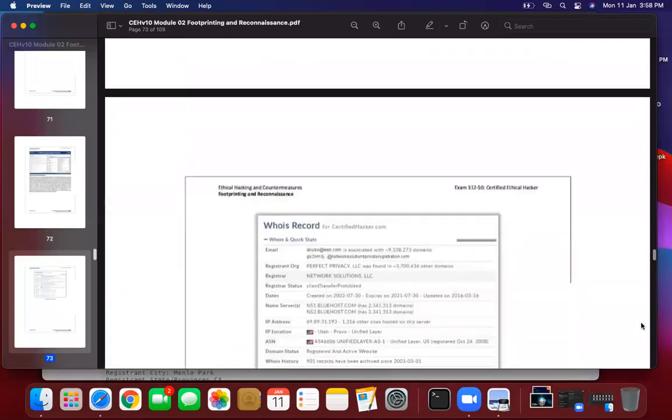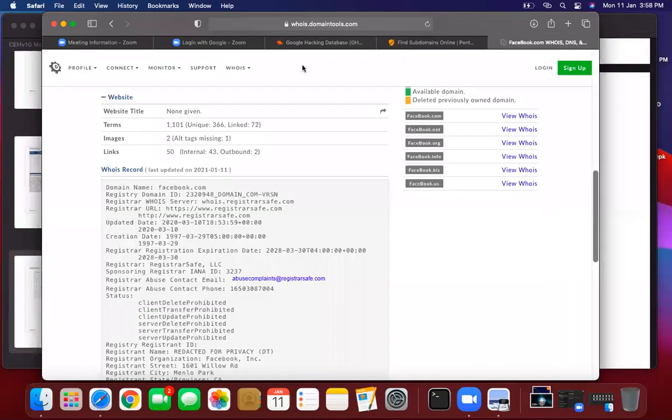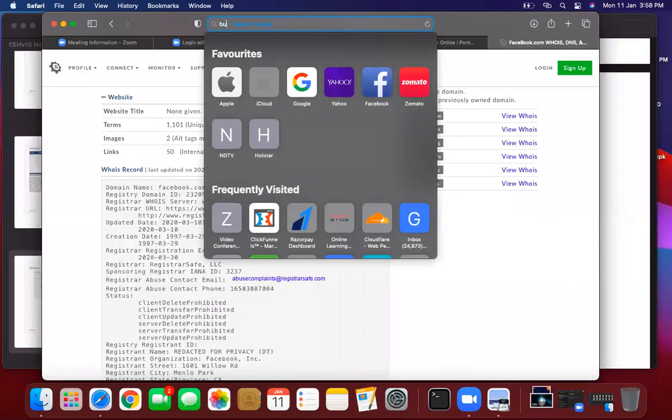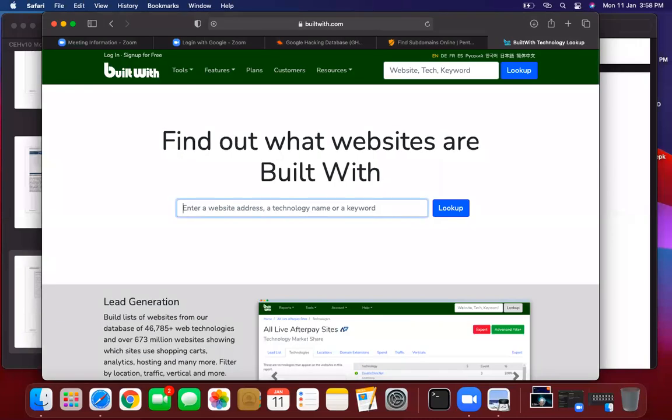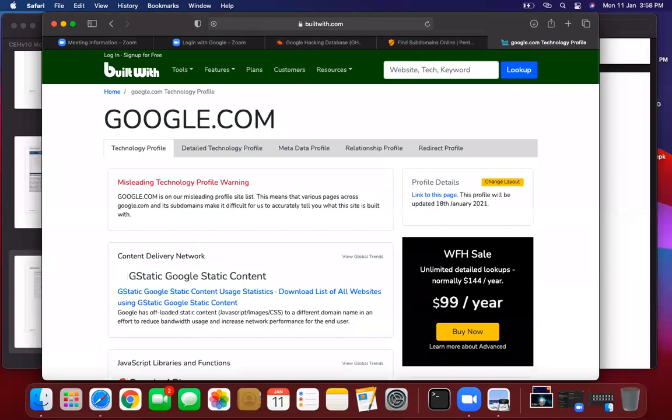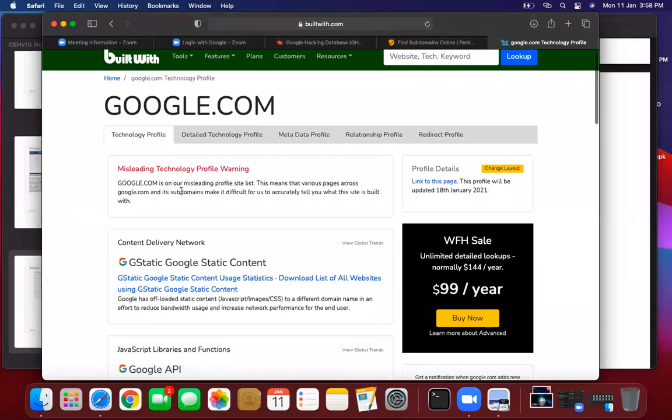So whois lookup is also very important. One more tool is BuiltWith. BuiltWith is a website using which we can find out on which language or technology a website is built. If we search google.com, it is a misleading example at least.